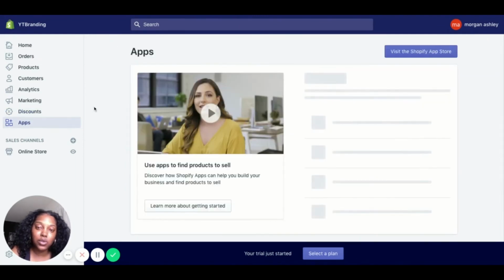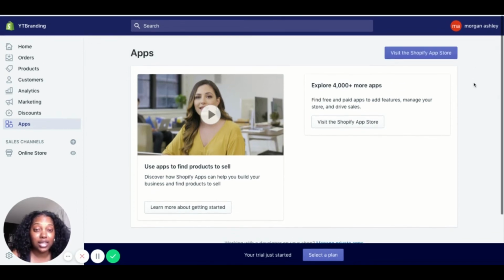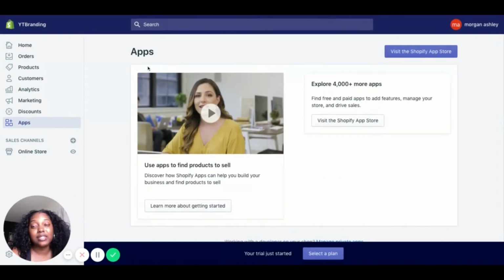Now the apps is also cool. This is where you can add different apps to your store. I would have to create a different video for this because I know this is already going to be lengthy, but this is where you use different apps to add on to your Shopify store to help you with your sales and things like that. So that will have to be a completely different video because that will take some time. I don't really use a lot of apps because I don't need that many apps to help me with conversions on my site, because I do most of my marketing organically on my social media platforms. But I do have a few apps that are really, really good. So that will be where this is at.